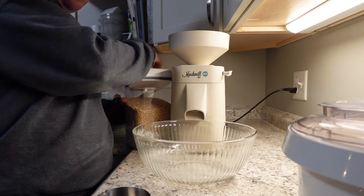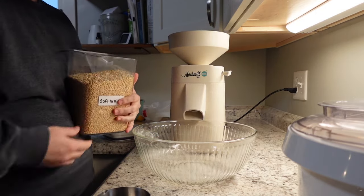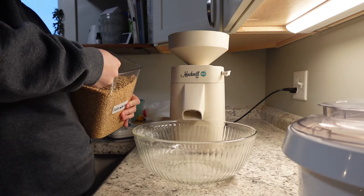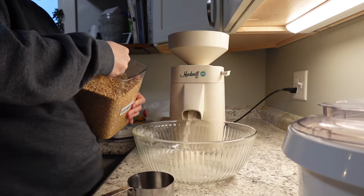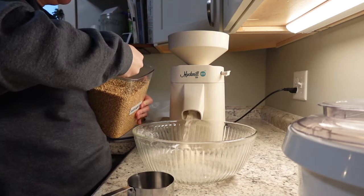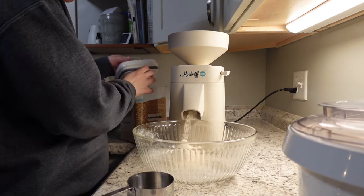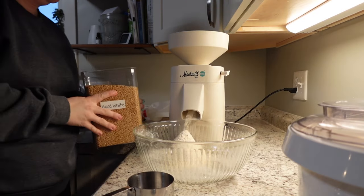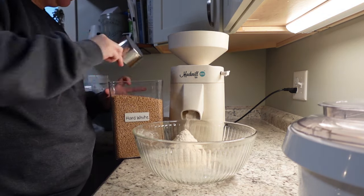They are the best. As with all of my baked goods, the first step is to grind the wheat. Something unique about this recipe is that it uses soft white wheat and hard white wheat. Hard wheat gives baked goods more structure and soft white gives it more softness. So mixing them together makes the perfect texture for this muffin. Especially paired with the moisture of the pumpkin, these muffins really just melt in your mouth.